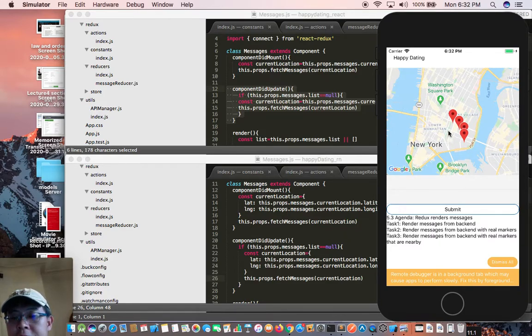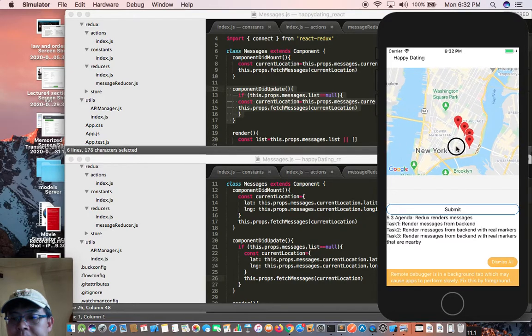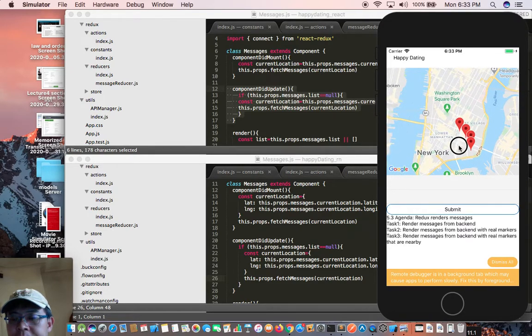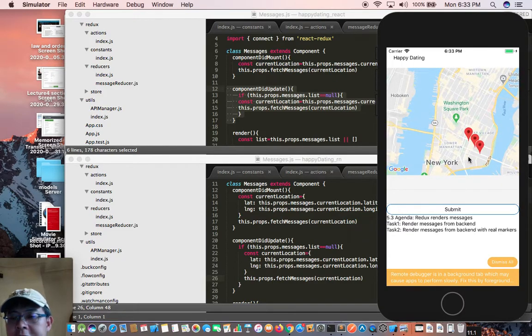So we try to move away from the map center and see what happens. You see, the 4th marker currently is already out of range.